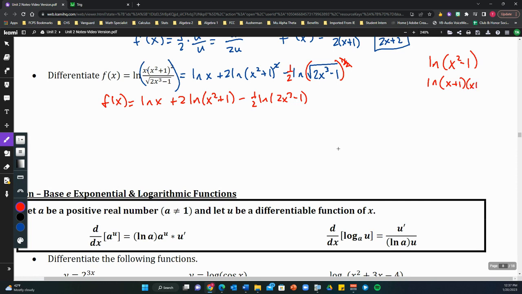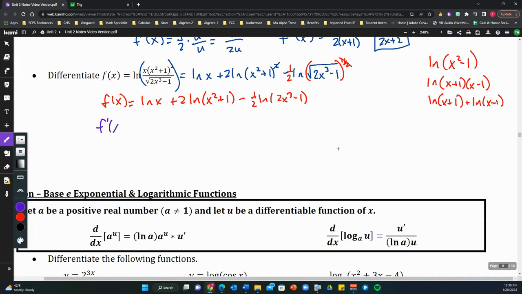It's because that difference can be factored and rewritten as a product of two factors, in which case, yes, then you can break it apart and write them as separate logarithms. But that's not all the time. That is only when this argument can be factored. X squared plus 1 can't be factored. 2x cubed minus 1 can't be factored, at least not easily. So we are not doing anything more to these, and now we are ready to do the calculus.